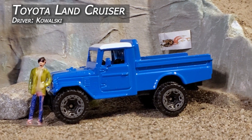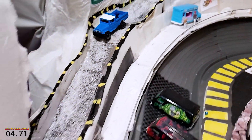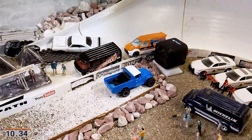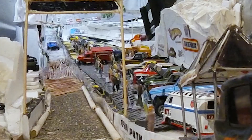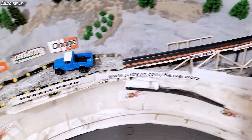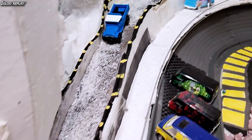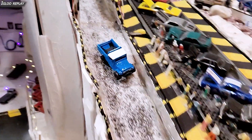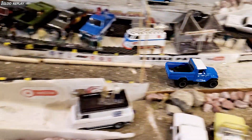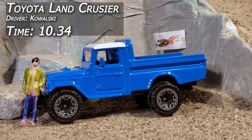Run seven. Second run for the Toyota Land Cruiser — Kowalski taking her down. Down the ramp he goes. Give him a little boost to help him down that first little stretch around the corner. He's making it through the loose stuff, over top of the logs and flying. Great time with a 10.34 — big improvement over the last time, and still taking it right to the camera at the very end. Checking out the Igloo Replay in slow-mo. Coming out of that first corner he got a little slow down there — that's a tricky corner to maneuver. He gets over top of that first lip, then goes down through the valley, gets lots of momentum through all of that loose stuff and slop, and then gets on top of the logs with a big wheelie. Almost goes over but is able to hold on. Gets down over the line and sliding through the loose trap at the end. Great run there by Kowalski — 10.34 in the Toyota Land Cruiser.